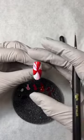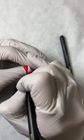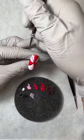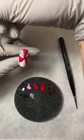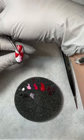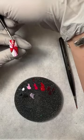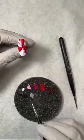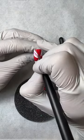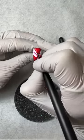So now I'm going to go the opposite side of my shadow. So if you put a shadow next to a highlight, it defeats the purpose. So right now, again, I'm picking my light source and it's coming from right here. Now this is kind of a hard design to show you on because it's kind of rounded, but basically you want the highlight to be opposite. There was a rule about highlights and I can't remember it, but hopefully it makes sense.